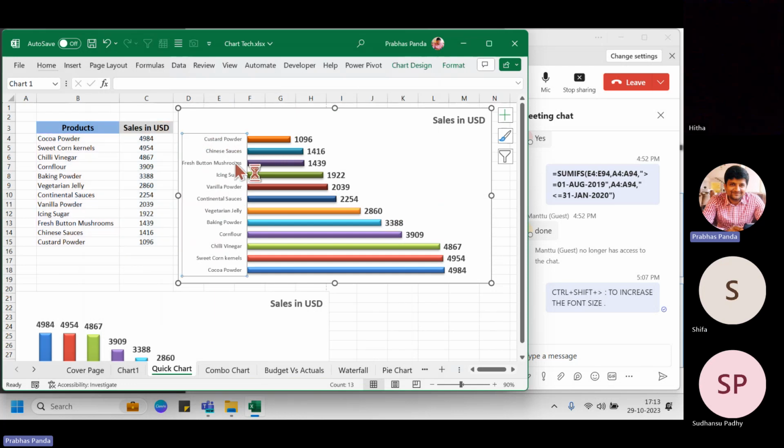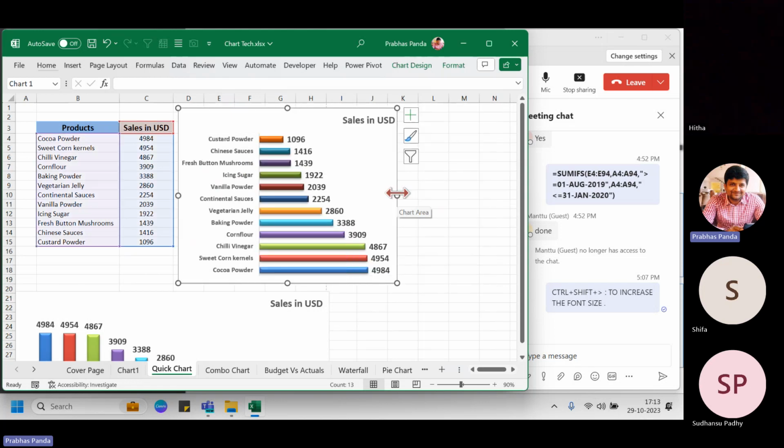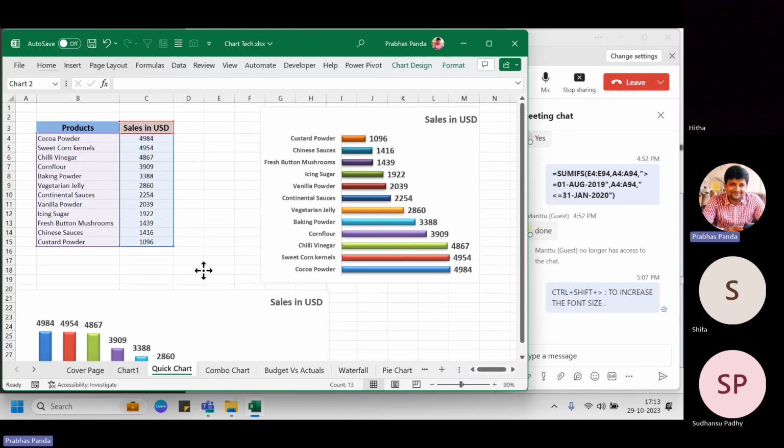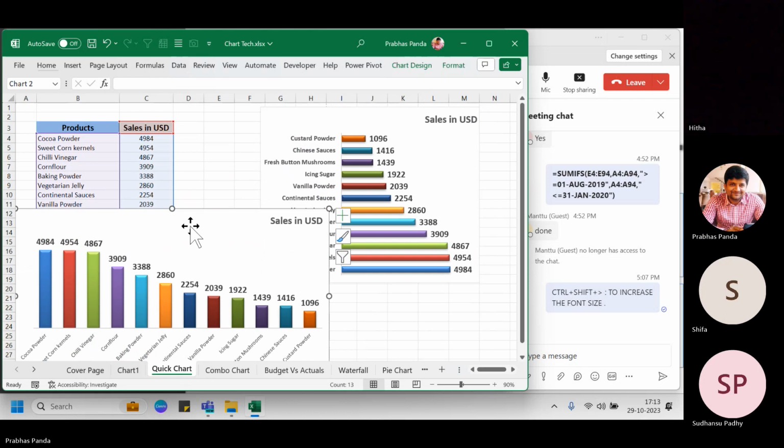So this data now you can make readable. And if you believe people are really struggling, and if you believe this is taking a lot of space, you can reduce the width also. The chart is still going to give a clear and clean picture. So now you tell me which one looks better, option one or option two? Option two, definitely. And this is what is more popular nowadays. So this is how we have understood.